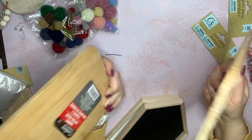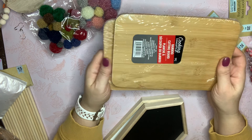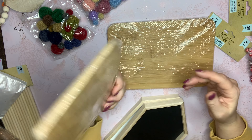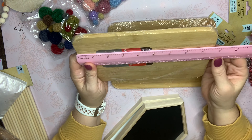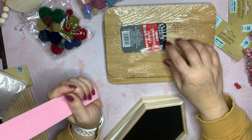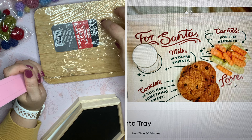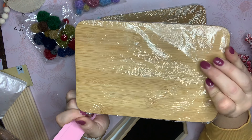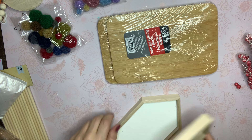My Dollar Tree has never carried these bamboo cutting boards and they were there for the first time, so I don't know what I'm going to do with them but I picked up two because I've just never seen them there before. I know there's a ton of projects you can do with these. The dimensions are almost like a five by seven — actually it's eight and a half by almost six, so a pretty good size. I saw on Cricut Design Space a design you could buy that had a spot for a milk cup, a cookie cup, and then some carrots for reindeer. I wonder if it would fit on here — it might be cute to paint those or do like a stain. I'm going to have to Google bamboo cutting boards and see what comes up.